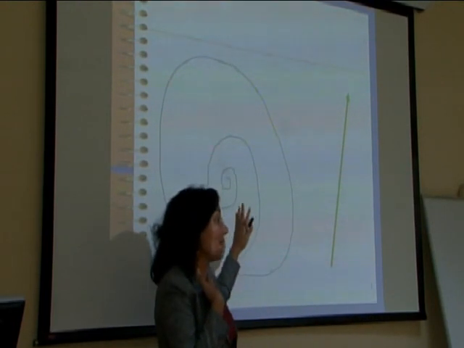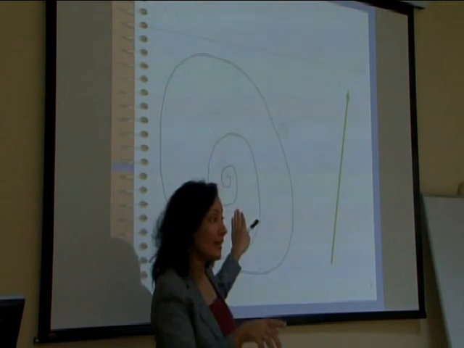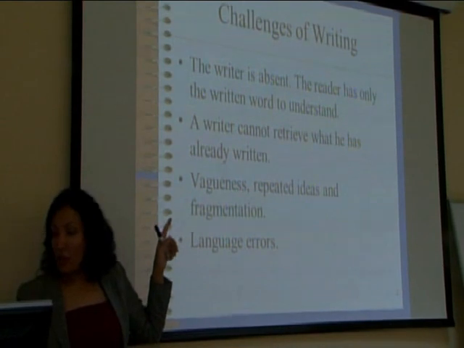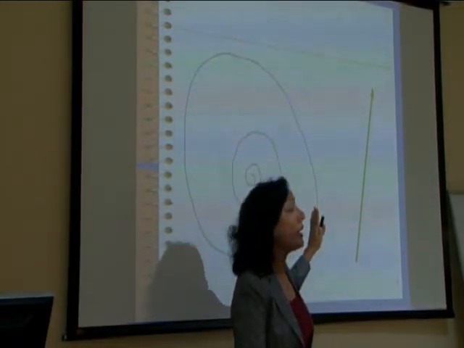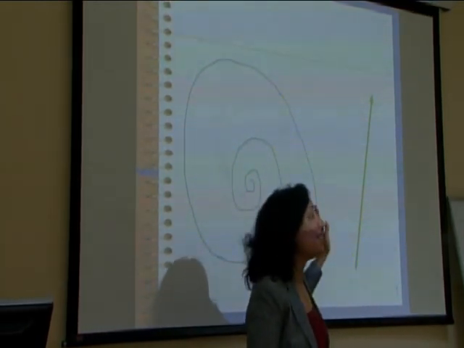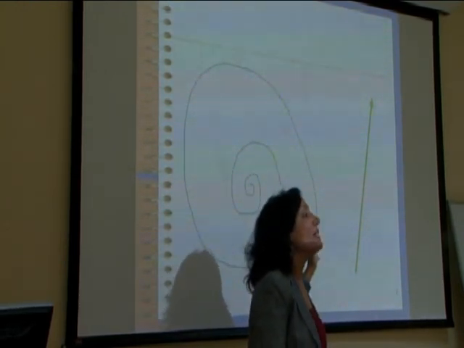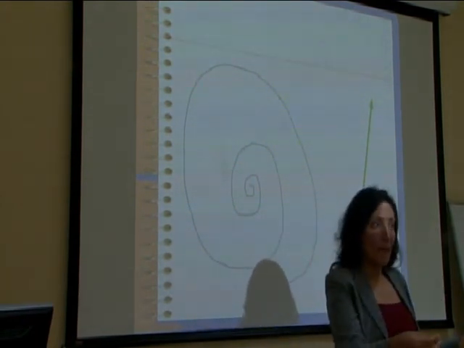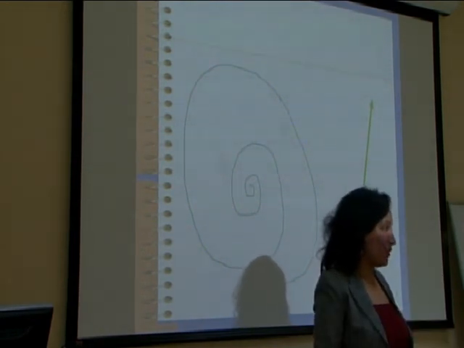So my optimum aim is to free your writing of all previous challenges and, of course, language errors, to produce that straightforward argument. That straightforward argument says your ideas are developing, your ideas are reaching the mind of the reader, and your ideas are meaningful and communicate a specific subject-related or topic-related idea. Do you understand?